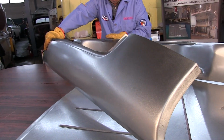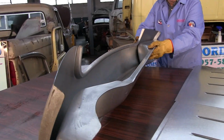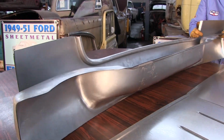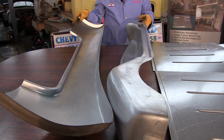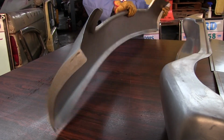You've seen it on our other video where all the die stamped sheet metal is. This is the second part of the series. And so what's going to happen here is the rest of your trunk floor is going to end up over here. And it's all made in Detroit, all heavy 18 gauge.